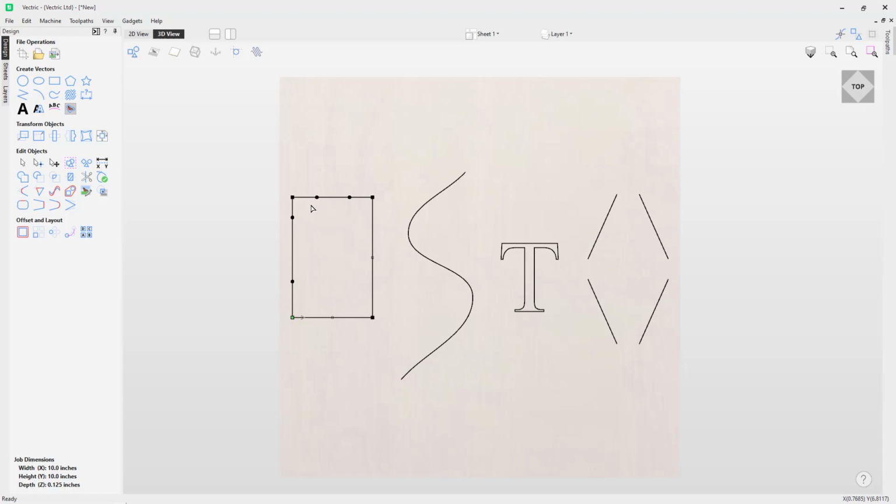And we can also manipulate this shape in another way. We can right mouse click again on the top left node. This time I'm going to choose to cut. So now what I'm doing is cutting this node away from this shape, and I'll do the same on this side.